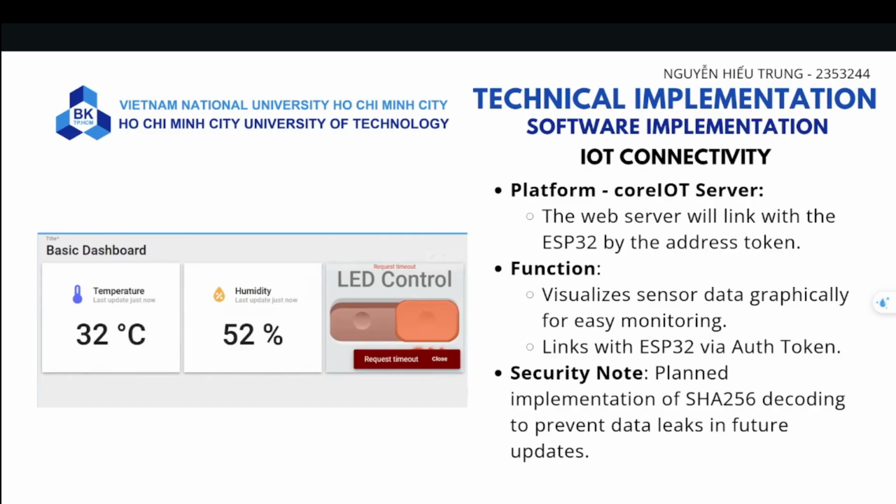So why do we choose Core IoT as a web server? Firstly, it allows us to visualize the signal graphically, for easy handling and controlling of the system. Second, access is one step by using a token, and it updates every 5 seconds.